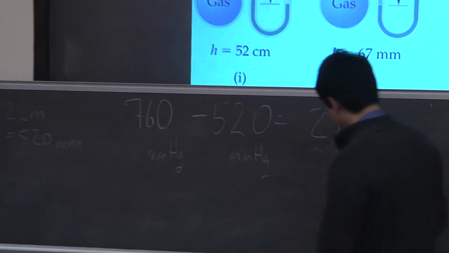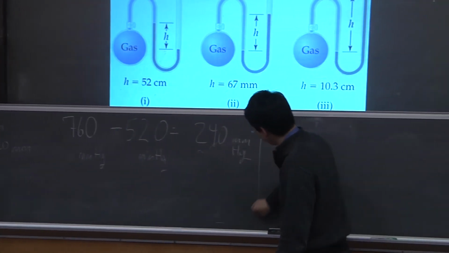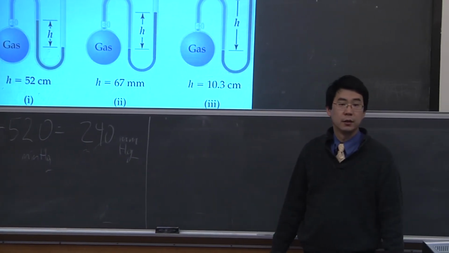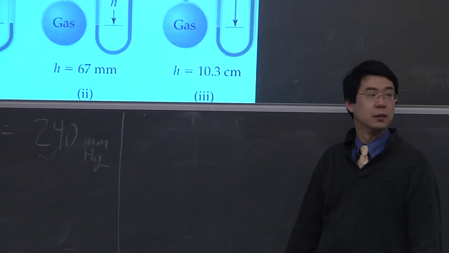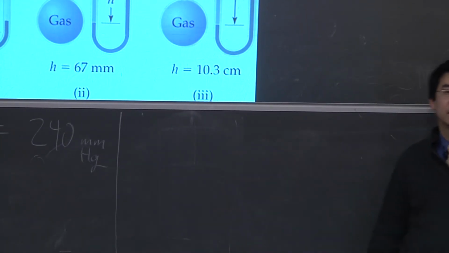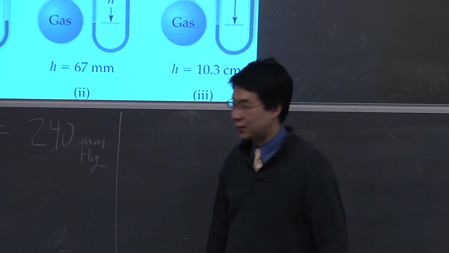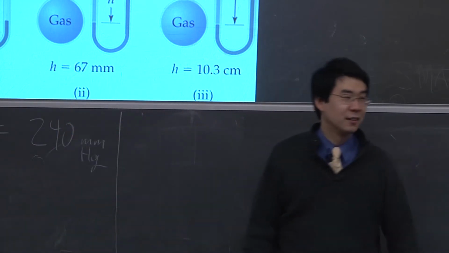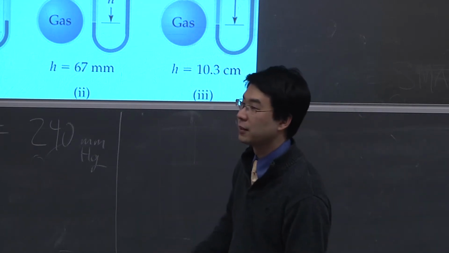What about this second one over here, this one in the middle? Which is the pressure greater or less than 760? Who thinks it's greater? Who thinks it's less? And who doesn't think? Very good. The doesn't think, I think, wins. What? I just go by the number of people.